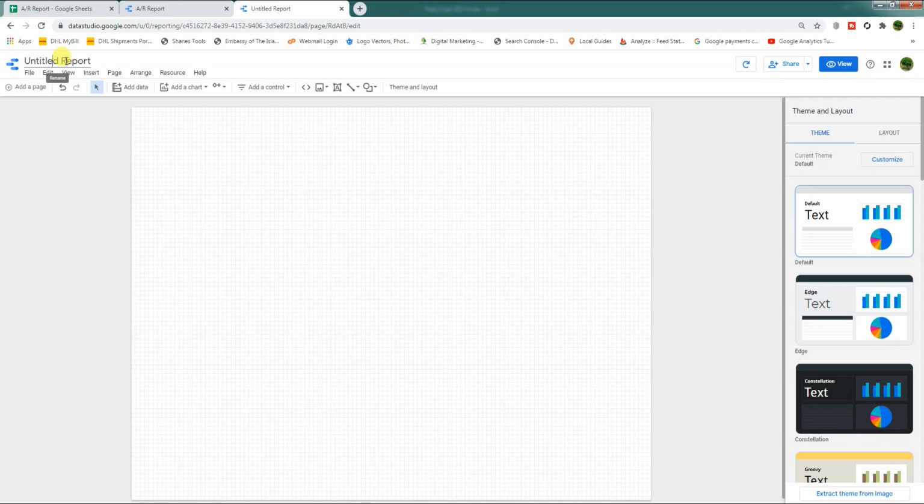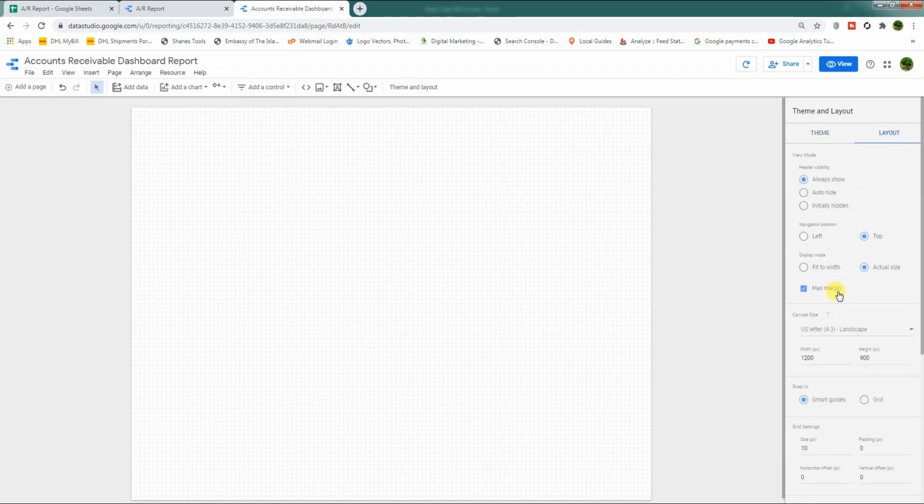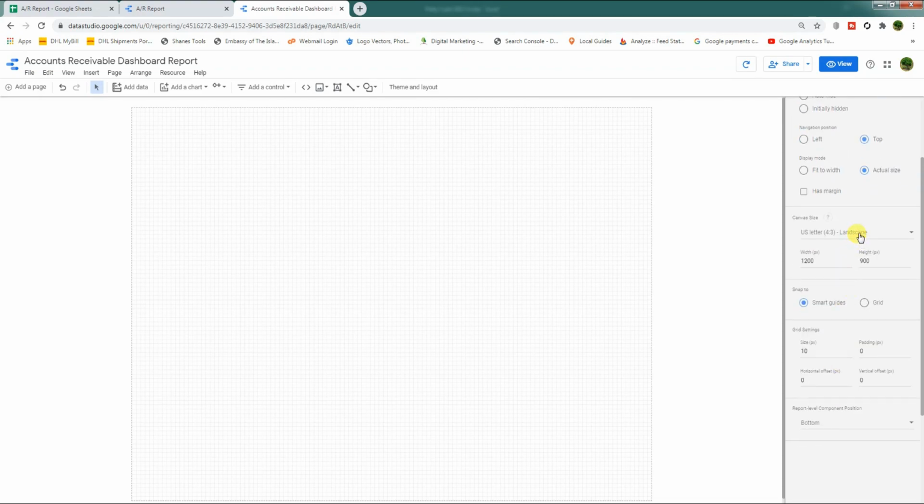Here we will write Accounts Receivable Dashboard Report. Okay. So we will change our layout size. Unchoose has margins, and here there are 1, 2, 3, 4 types.